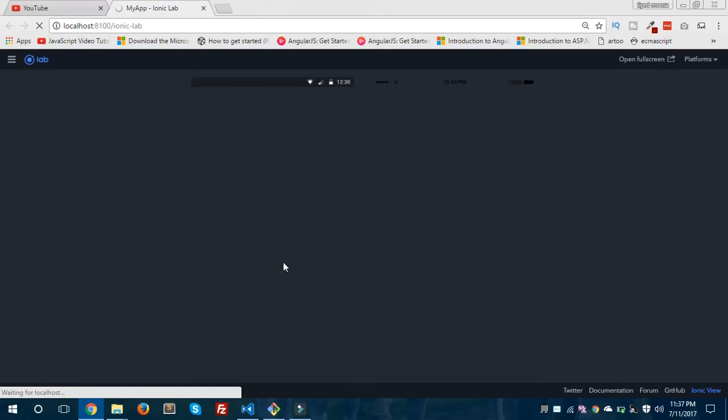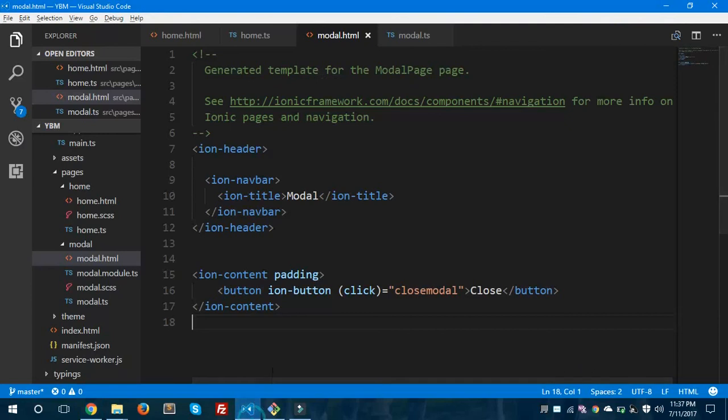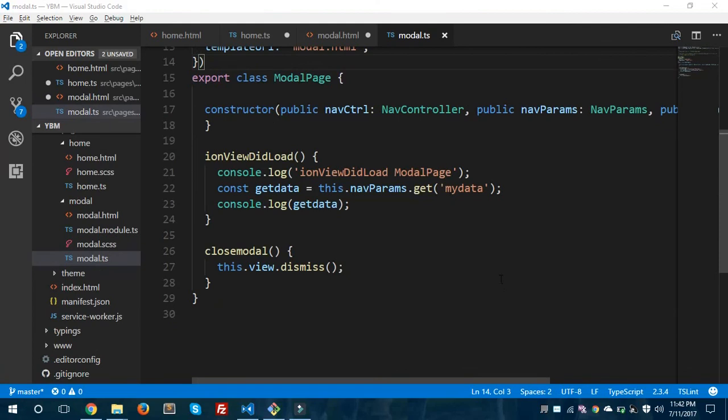Now we'll see the functionality of this app. After this, I have one more thing to show you. Click. It is still not working because, yeah, I got my point here.